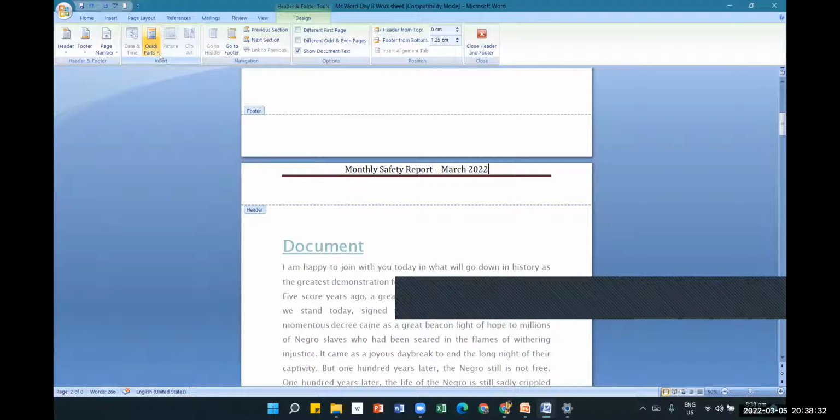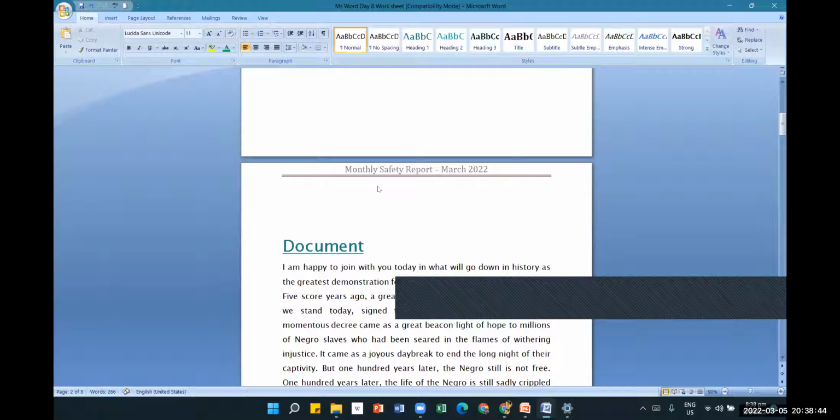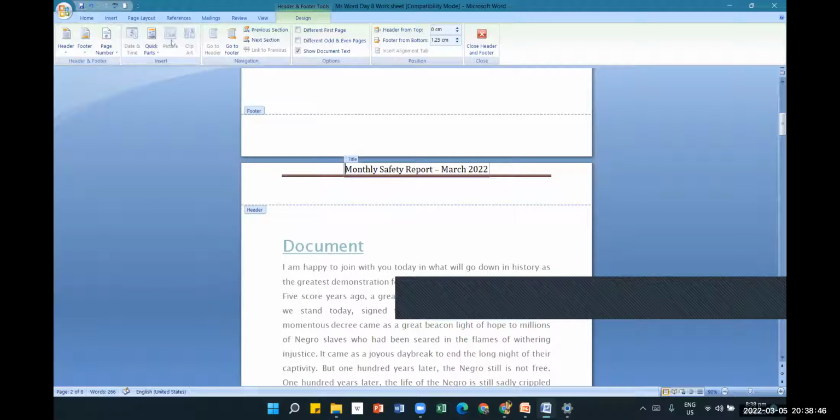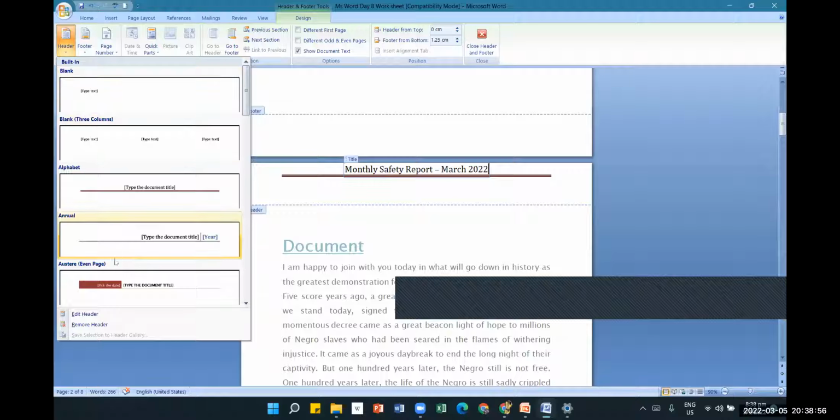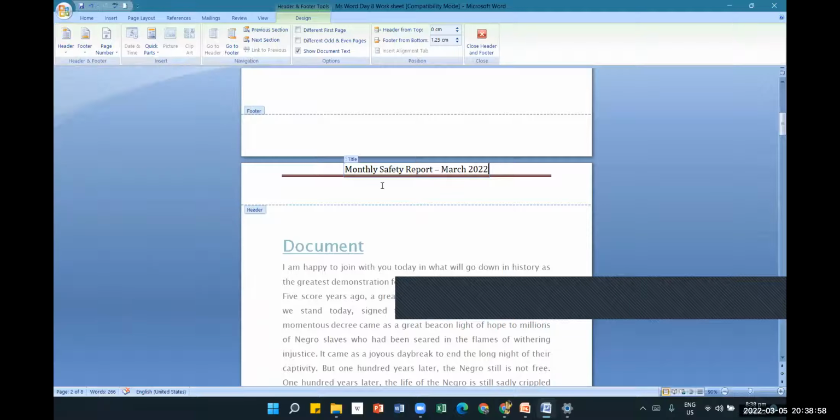You go to quick parts, click here. Maybe I will teach fields separately. You can also insert a lot of other options and choose the different design. Edit header.